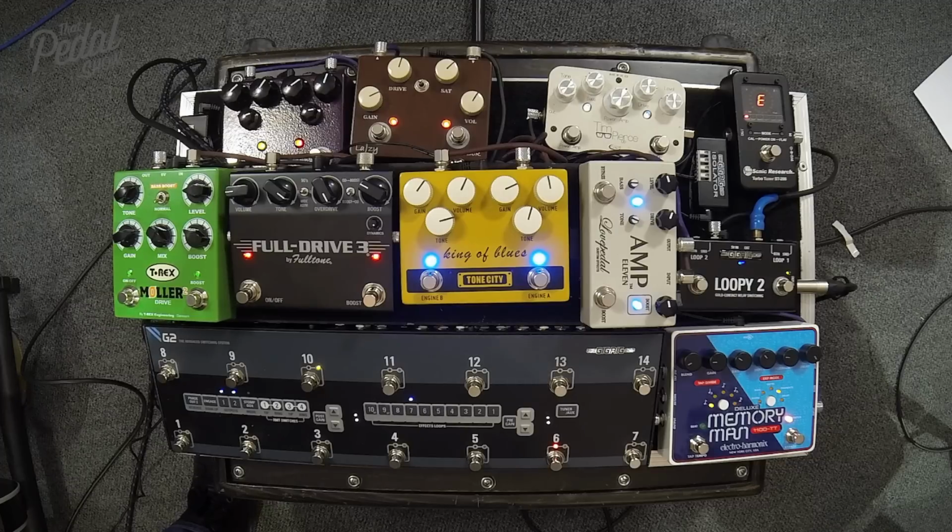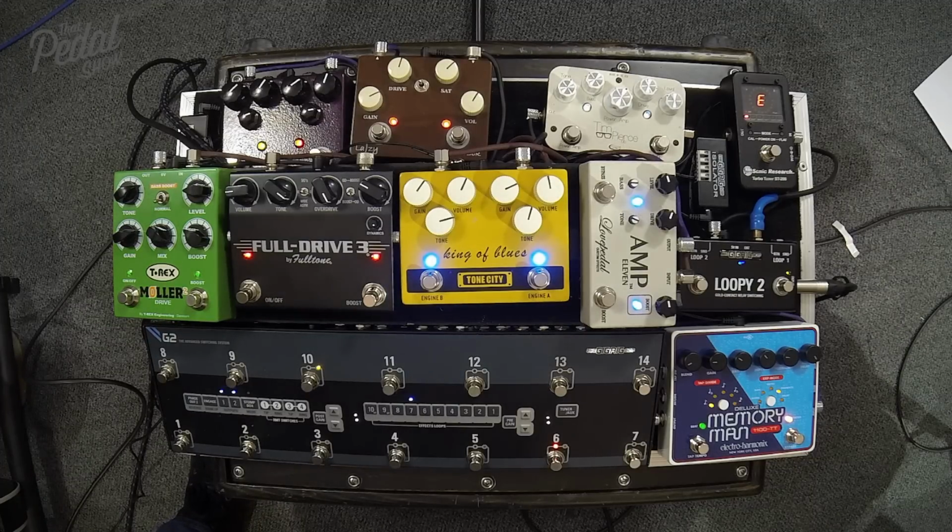The whole point of this, I'll just make the point that the Tim Pierce isn't supposed to sound like a King of Tone. No, it's got much more compression, much more furriness, more of a mid-scoopy type sound, I would say. But it's a take on overdrive and then boost, and the boost section in this is trying to sound a little more like what you'd expect from an amp's power section. So you don't get the big clean, you get compression, that looser bottom end. Good sound, though. Yeah, it is. Really sounds particularly good with that, I think.